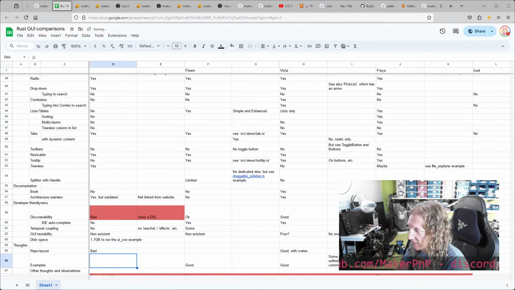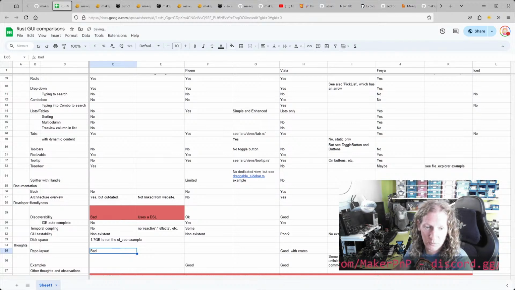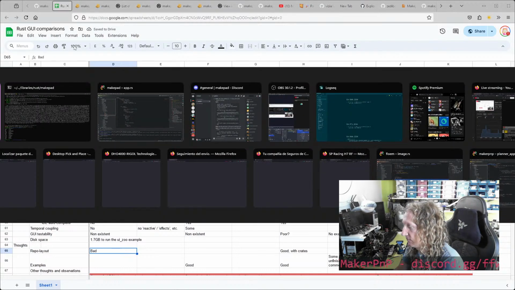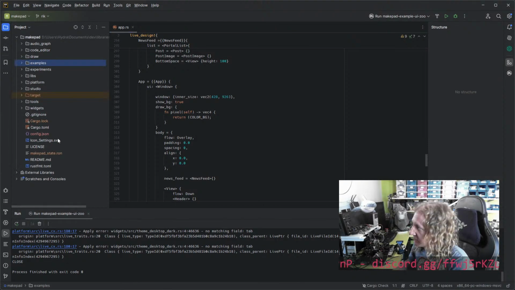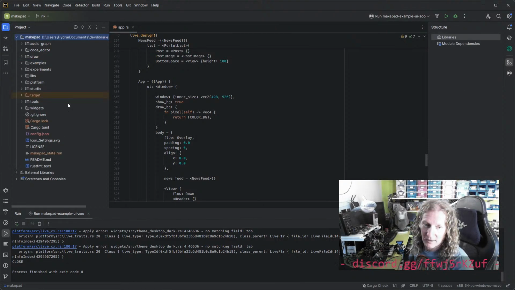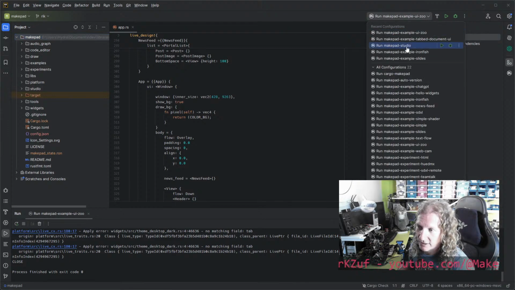Repo layout, bad. Why do I say this? Why is it bad? Well, let's just look at this for a moment. So, MakePad is what? What is this repo about? Okay, so it's got examples for the library, great.